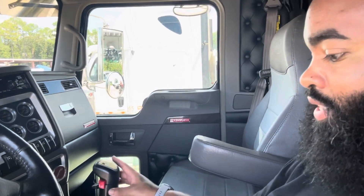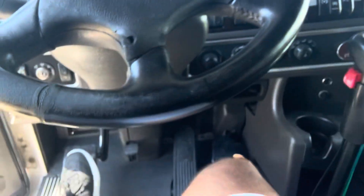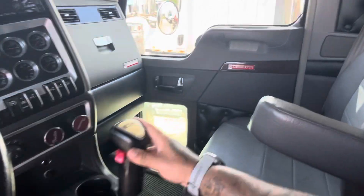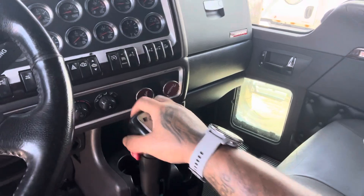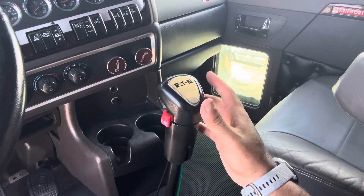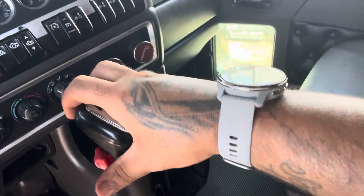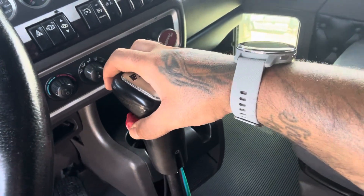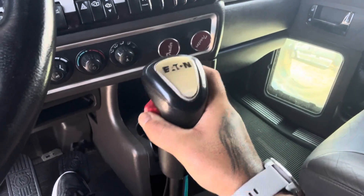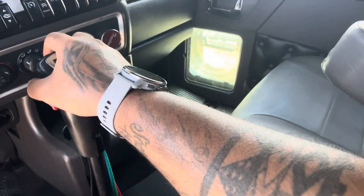With the 13 speed, when you want to start out using the clutch — start out and stop. Other than that you don't have to, but for CDL purposes, in order to pass the road test, you have to use that clutch. So this is first gear, this is second. On the 13 it's first, second, third, fourth — you don't split them on the bottom on the 13. Now this is when you start splitting them: flip the range up, then you go to fifth. When you go to fifth, this is low. You want to flip it up and then take your foot off the accelerator and put it back on and it'll change to fifth high, or you could take your foot off the accelerator, take the stick out and then push it back in — that's fifth high.